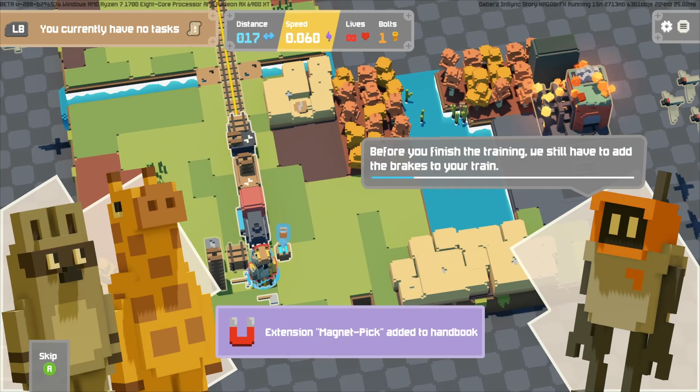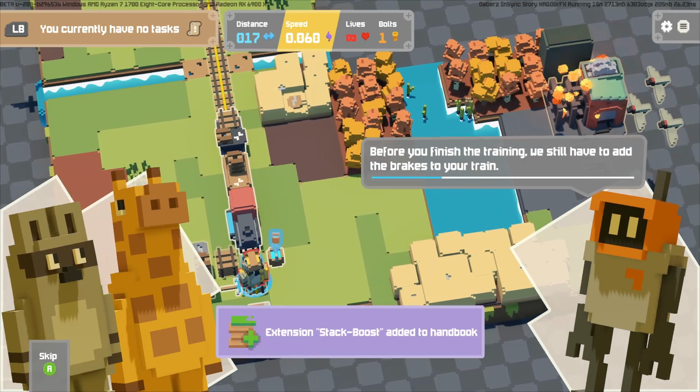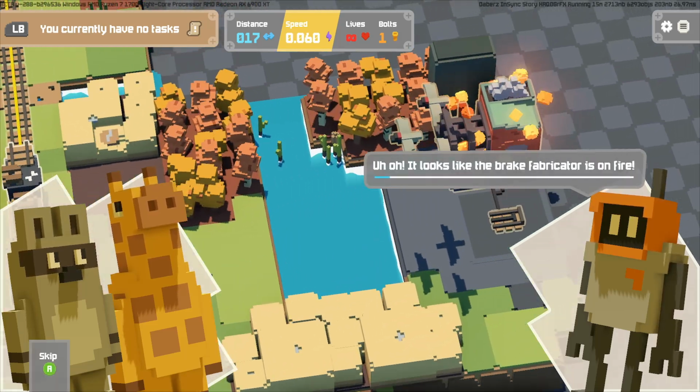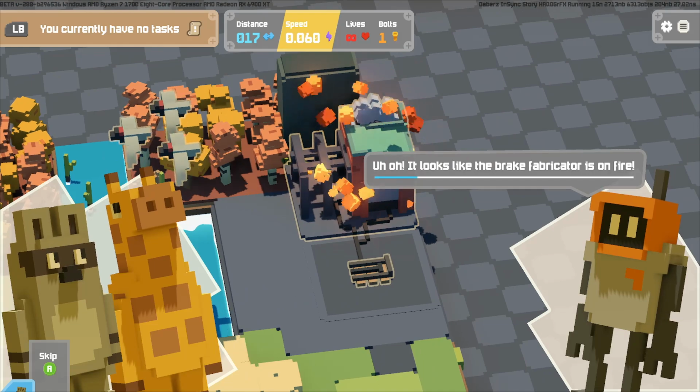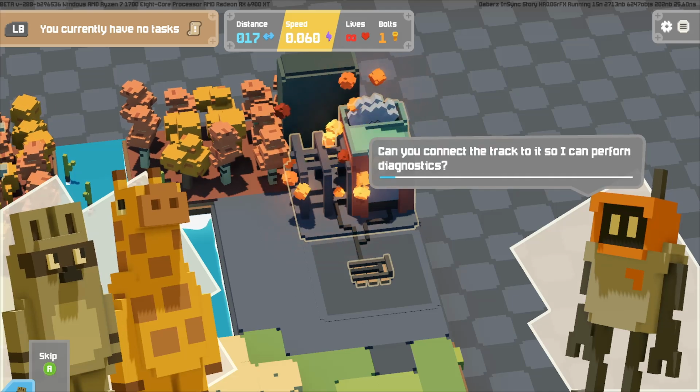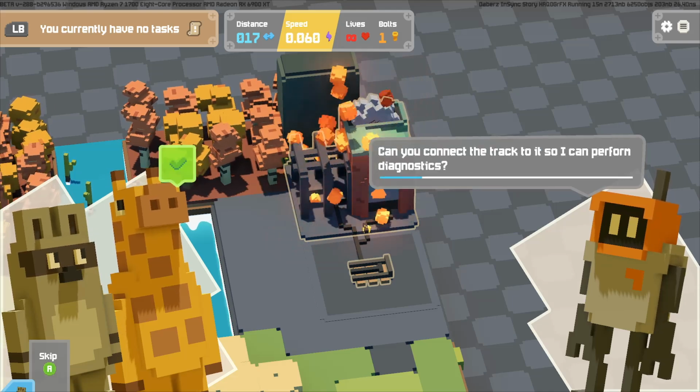Before you finish your training, we still have to add the brakes to your train. Okay. Oh, it looks like the brake fabricator is on fire. Can you connect the track so I can perform diagnostics?